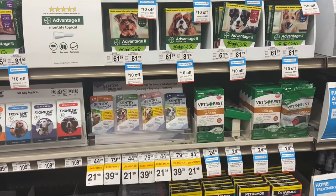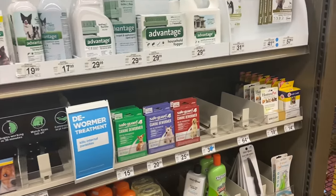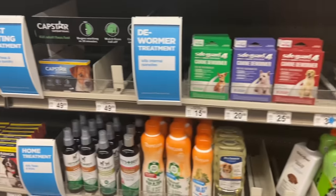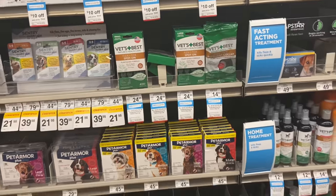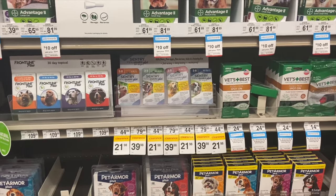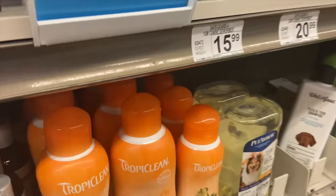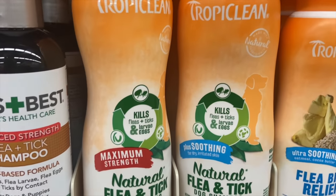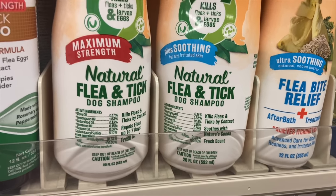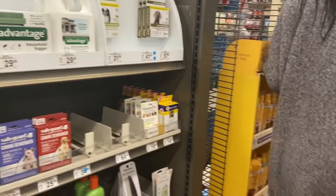For those who want to know what I do for flea and tick for my pack, I don't do any of these. I actually use an all-natural spray that they sell at Walmart that has peppermint in it. It's worked. I don't feel like I'm putting poison into my dog's system, which is no good for them. Even after you stop spraying them for a few days, it's on them. Something like TropiClean is a good brand. So if you don't want to use a topical, this is excellent. You can also go on Chewy and order it too.